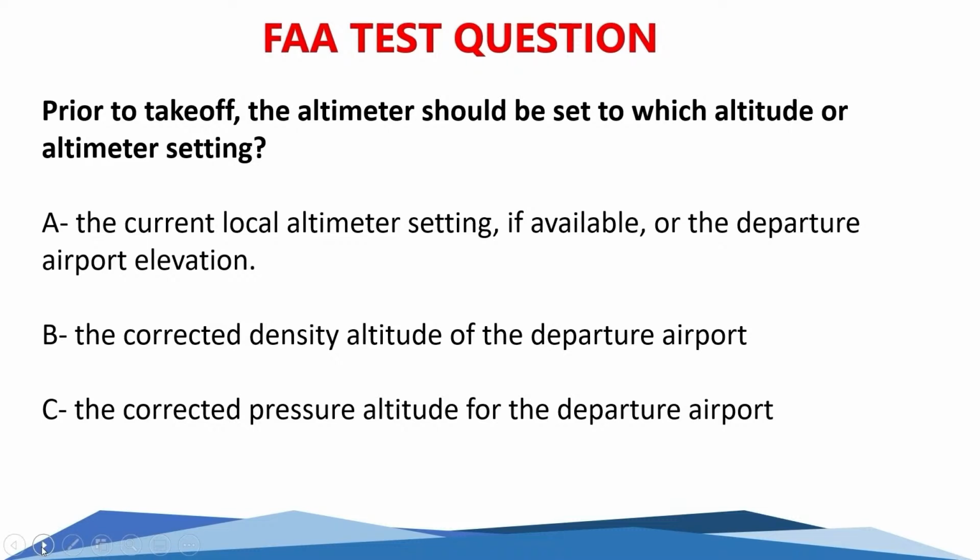We get about 90% in. Once again, I think Todd was asking what are corrected altitudes. Try to make the question a bit easier for yourself. Basically you could just cross that out if it's confusing you. So B would be the density altitude, or C would be the pressure altitude. Try to make it as easy as possible if you can.